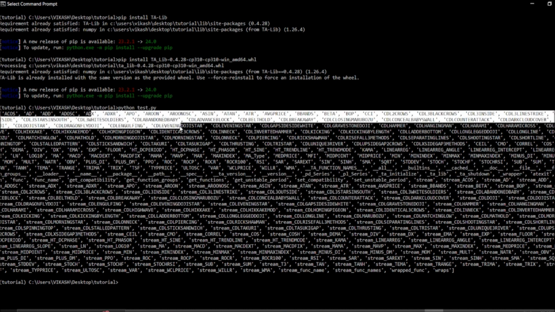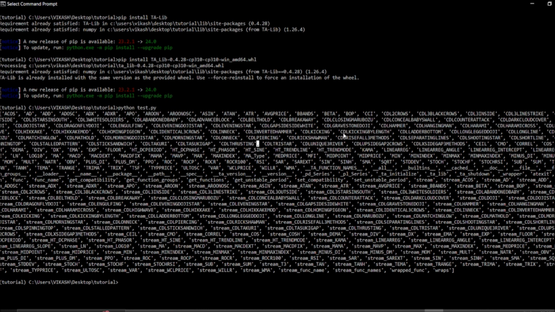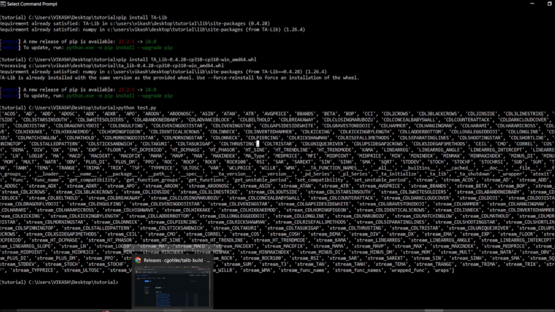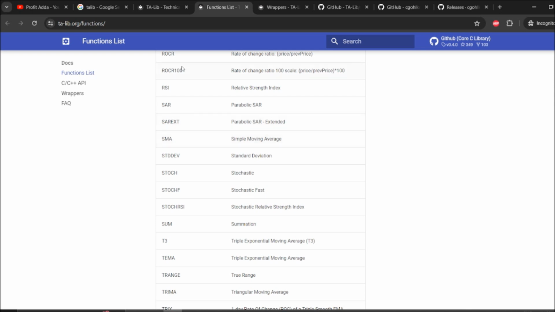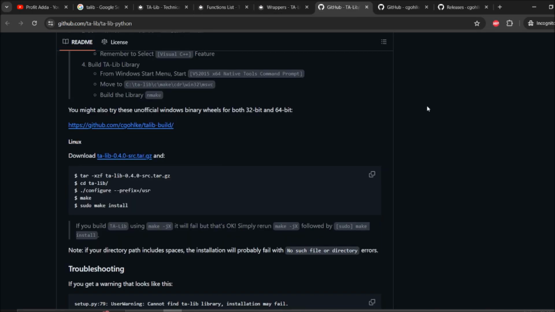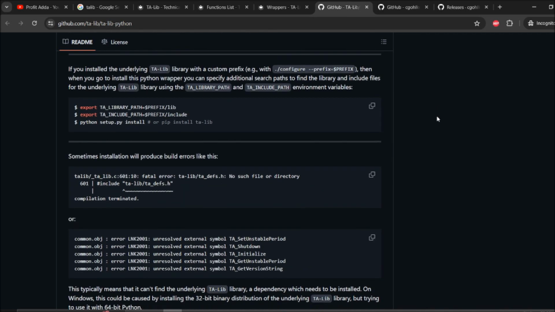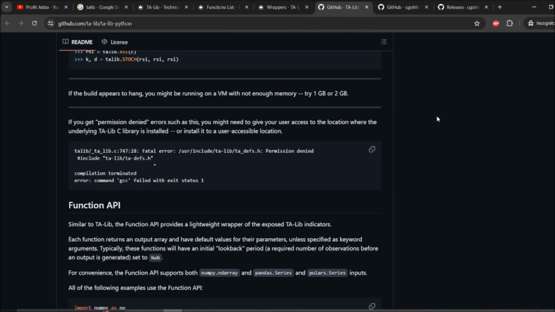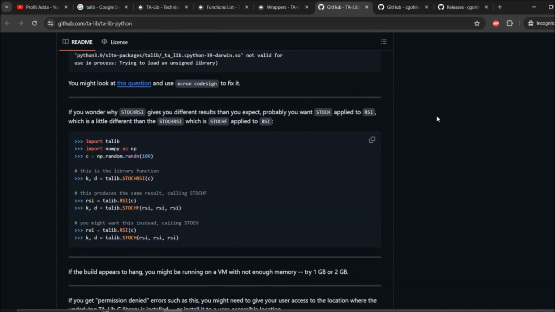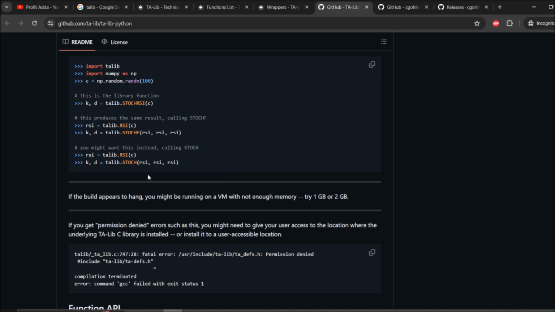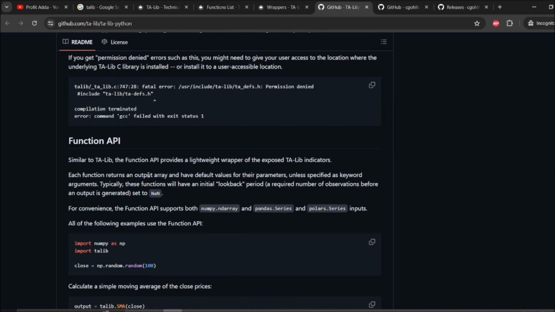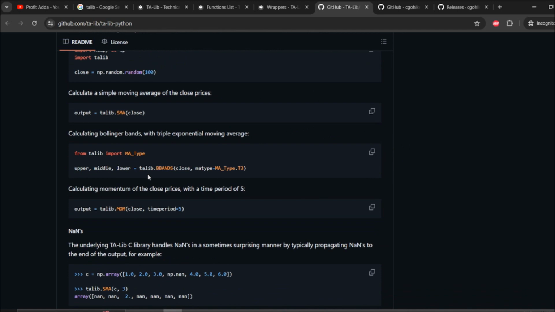As you can see, some of the indicators are already available that way, so you can check them out. Some of what I believe is the function list, which you need to check. As you can see, relative strength index and all of those are available, and some examples are available of how you can code this stuff. Okay, so stochastic RSI.